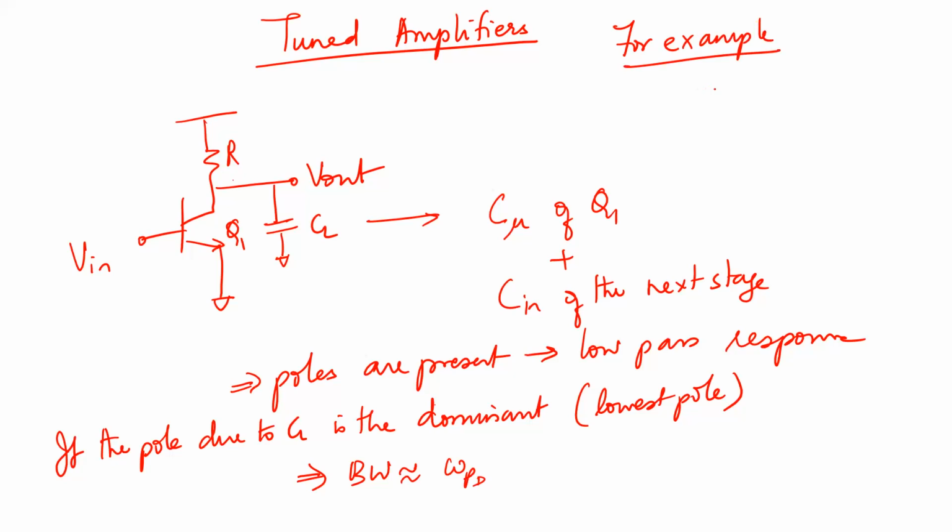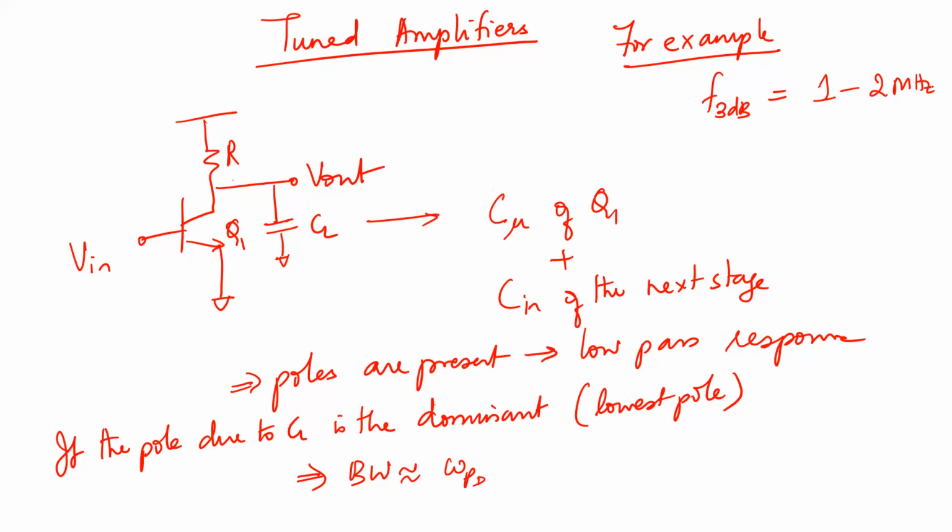Suppose the 3 dB bandwidth, what was it that you saw in your lab class? Probably you would have had around 1 or 2 megahertz, right? 1, 2, 3 megahertz. That's the range in which you would have seen the bandwidth. Of course, when you are measuring things in the lab, the input capacitance of your oscilloscope also comes into the picture. The oscilloscope's input will have some 10 megaohm resistance in shunt with, if I remember right, some 11 picofarad or something like that. I'm not sure about the oscilloscopes in our lab, but certain other oscilloscopes have values around this. And those are supposed to be higher bandwidth oscilloscopes than what we have in this particular lab. Whatever it is, you get a bandwidth which is something like this.